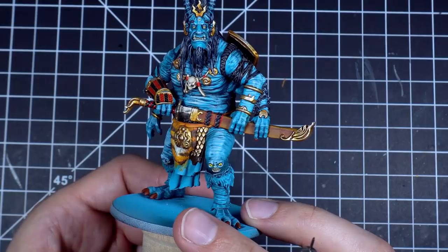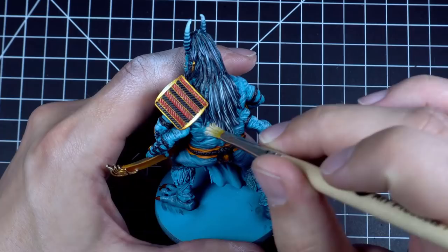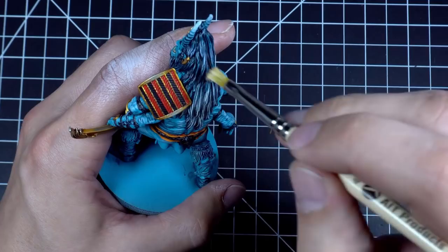At this point, I decided to redo the hair, since when I originally painted it, I'd used the exact same blue colors as the skin. So it ended up blending in way too much, and there just wasn't enough contrast for my liking. So I started this fixing process by dry brushing on some Morrow White over all the hair to pick out all the raised areas.